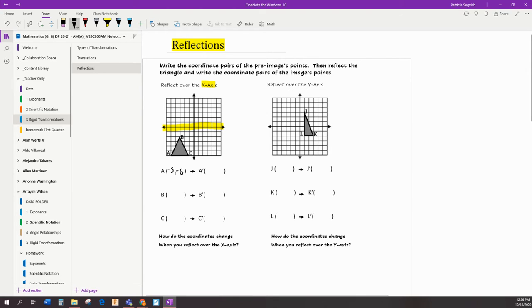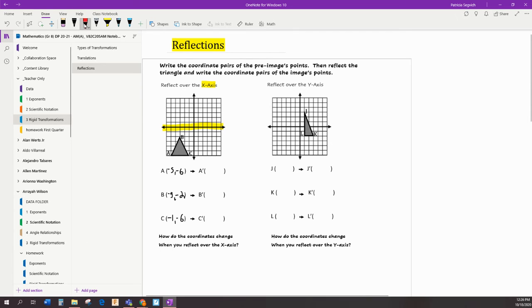For our B coordinates, we start at the origin. We go 1, 2, 3 left and 2 down. So -3 going left, and for going down, it's -2. And for our C coordinates, we go left 1, and then down 1, 2, 3, 4, 5, 6. So it's a -1 and a -6.